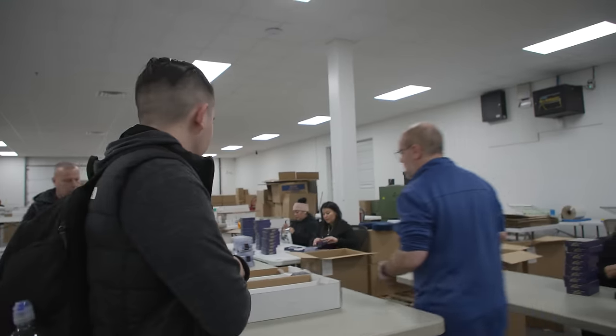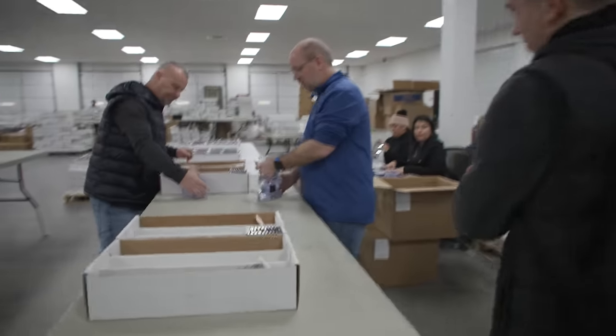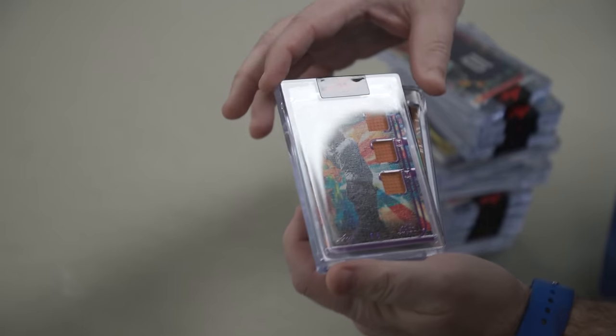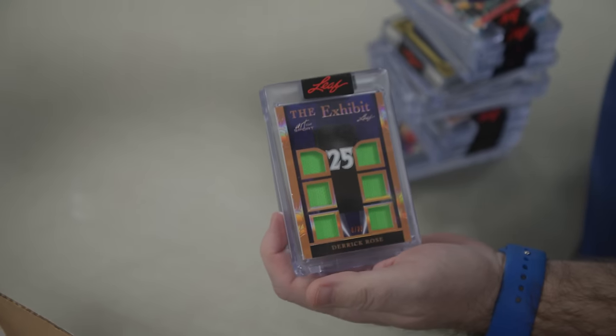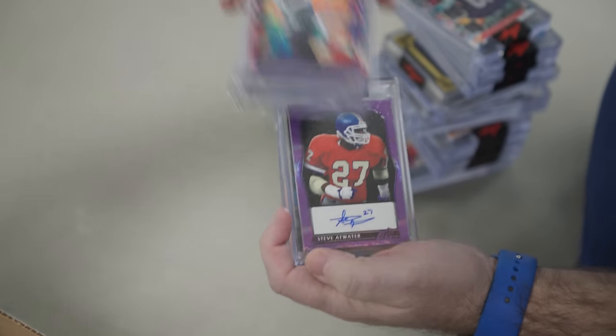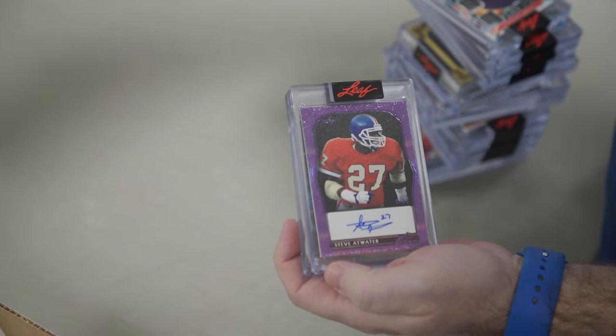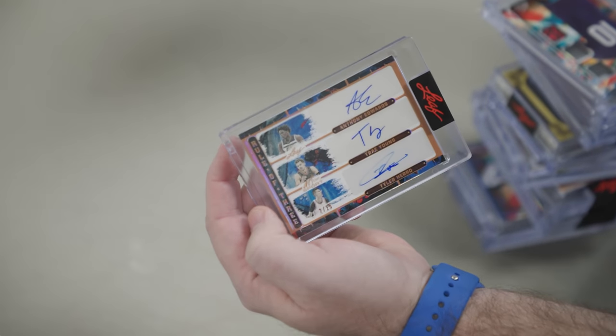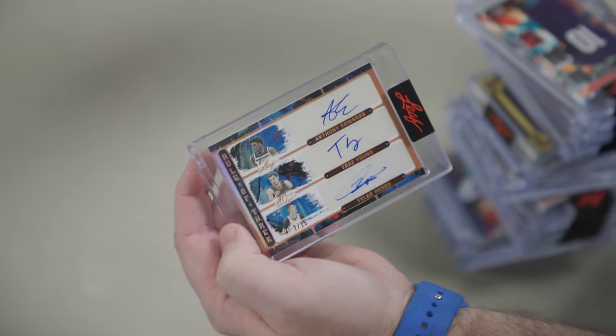Cool. So this is a case that he already collated. You can pull it over here. You can see the cards: that's a John Daly triple mem and a Derrick Rose six mem. Steve Atwater autograph, so I'm guessing there's probably going to be a pretty big hit there. And there you go, Anthony Edwards, Trae Young, and Tyler Herro triple auto. Rule of three.